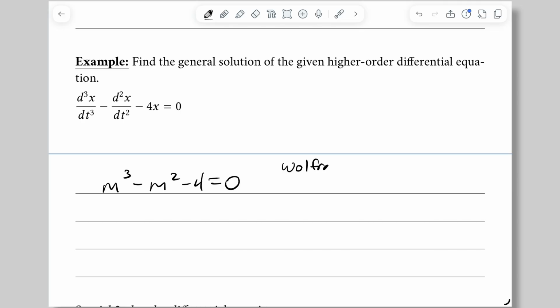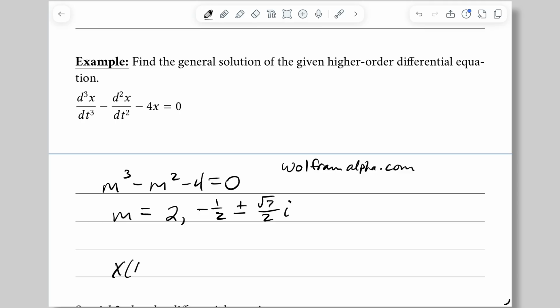I would tend to use wolframalpha.com, and that's exactly what I've done to get the roots of the auxiliary equation. I have m equals 2 and negative 1/2 plus or minus the square root of 7 over 2 times i. I'd like for you to, at this moment, go ahead and pause the video, write down what you think the solution is. You won't see the little tile that says pause the video, but go ahead and pause the video anyway. Did you pause it? I'm going to get the solution.